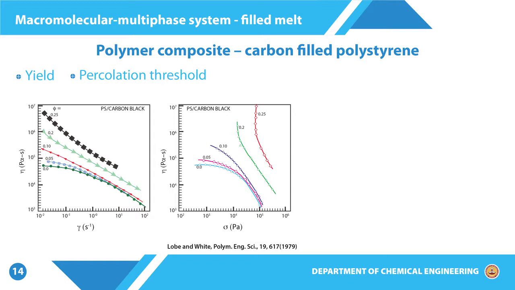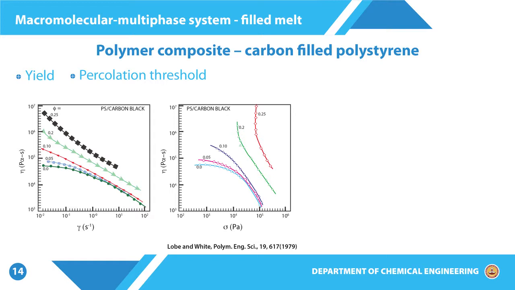The same data, if you plot in terms of stress, what we can see is when there is no carbon black added, for some values of stress viscosity is constant, and again that is the Newtonian plateau, and as the stress increases there is shear thinning observed in the material. But what we can see is at higher volume fractions of carbon black, we can clearly see a critical stress or the yield stress, which we already discussed before when we were discussing colloidal gels and colloidal glasses.